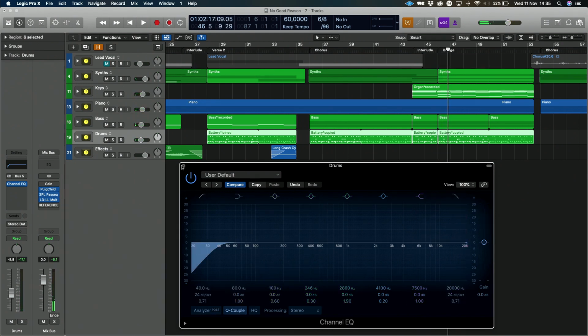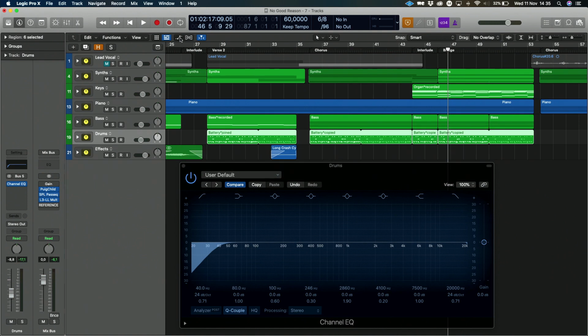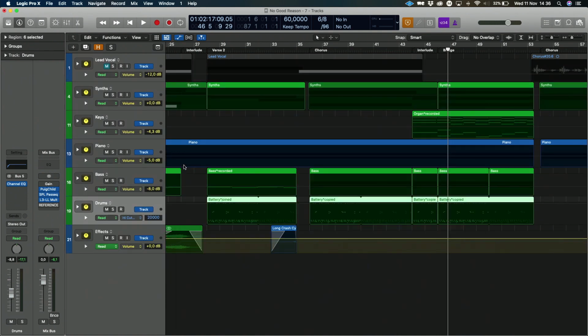So the way that we would automate this plugin is by hitting A on the keyboard, or you can go to the top here. There's a little button to activate the automation, or A for automation. Then what you would do, I'm just going to close this window up, you would come into this little drop-down menu on your channel where it says volume. It might not always say this, but as a default, it generally says volume.